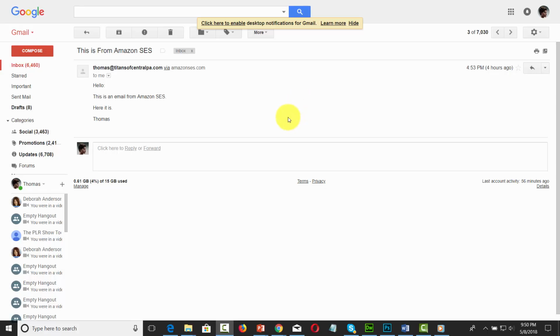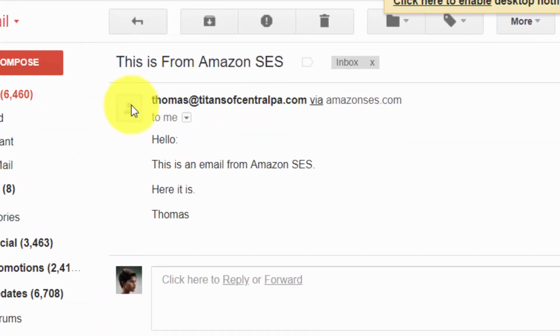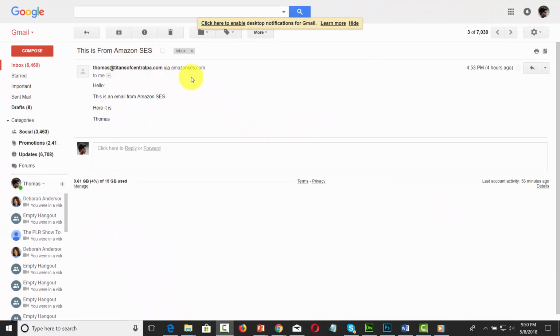Hello and welcome. Now, in looking at the email that you received from Amazon SES, what you'll notice is that the from email address is the one that you set up, plus you see the word via, and then it says amazonses.com. This indicates that you are sending through Amazon SES. You can control this appearance so that it looks custom, like it came from your domain. You do that through the sender policy framework, and there are 2 steps to the process. We're going to go over one of those steps in this video.